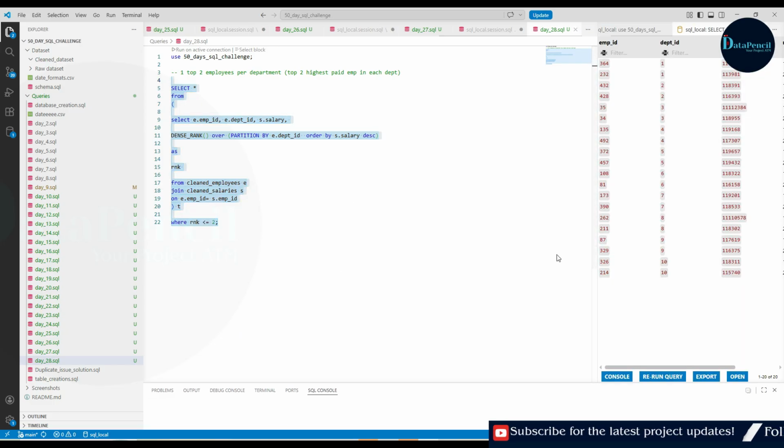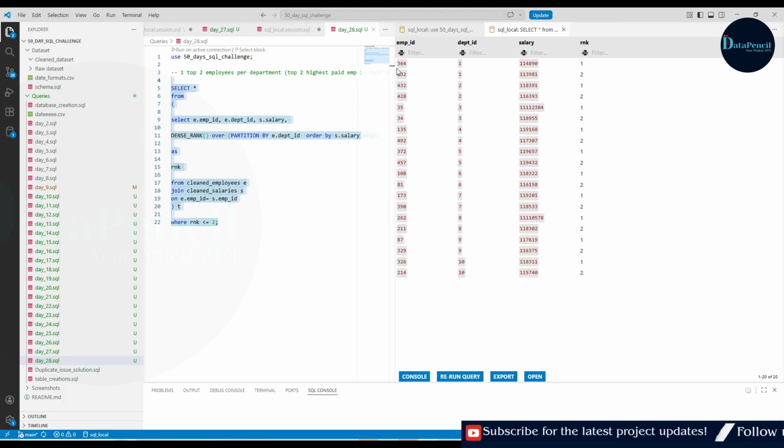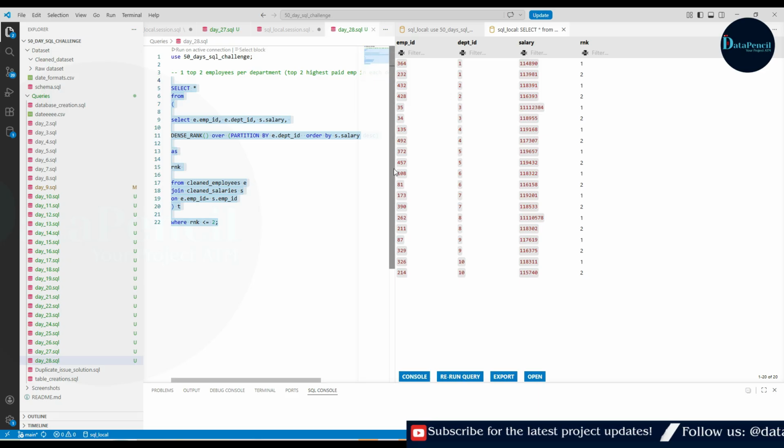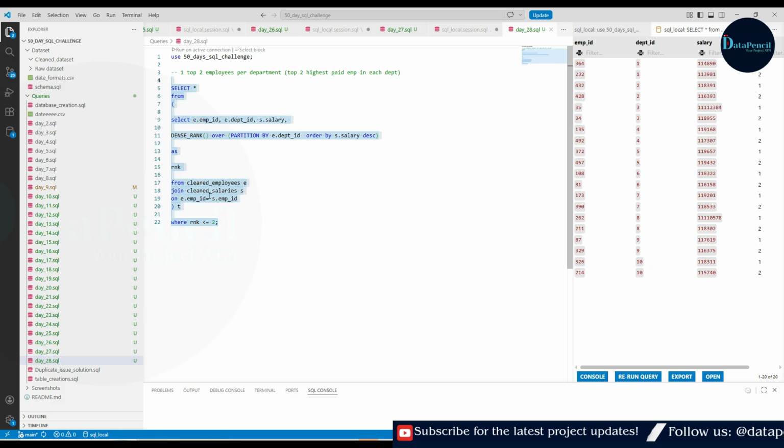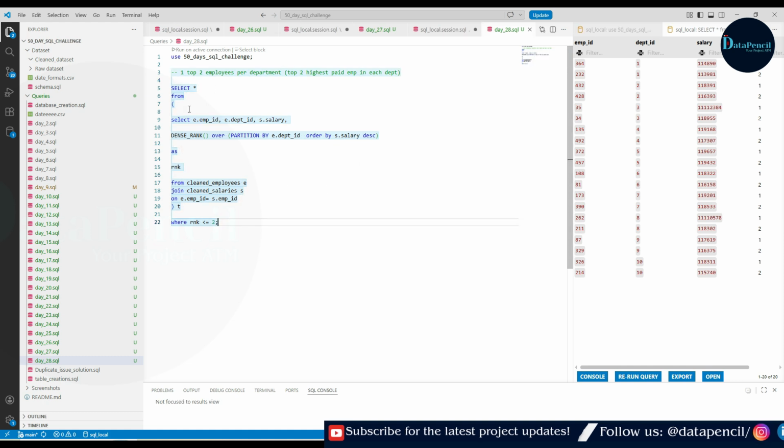So here you can see that we have the top 2 employees, right? Rank 1, rank 2 for the department where ID is 1, rank 1, rank 2 for the department where ID is 2, as per their salary. Okay guys, easy. So what we basically did here, we created a temporary table T, and then we selected all columns from this table, and this table is basically our core. This table decides what we want in our output section, and the need of this temporary table is so that we can easily do the filtration later.